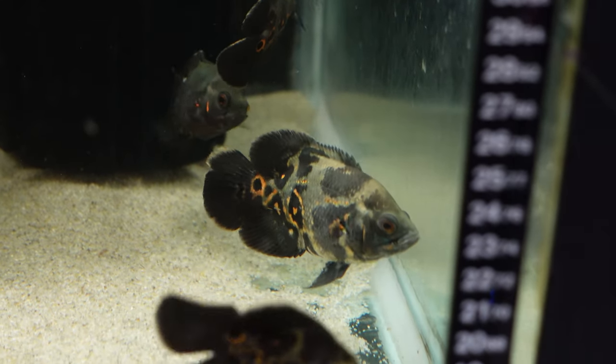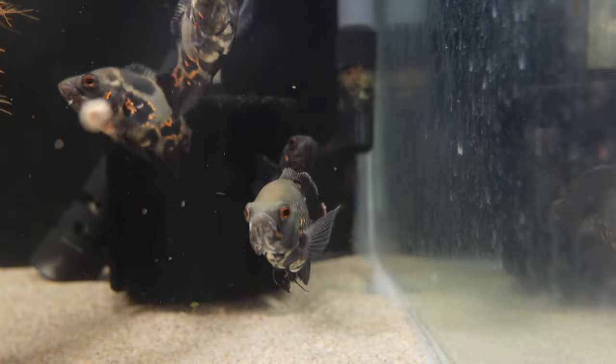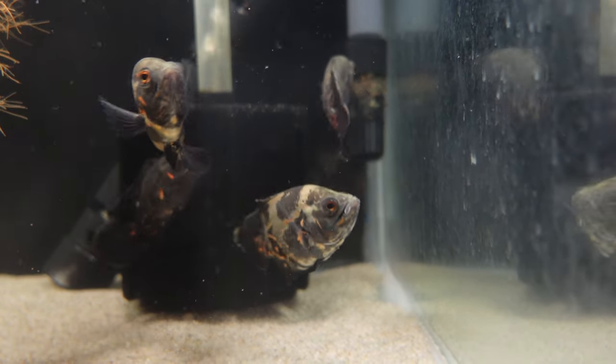They get big fast and you're going to enjoy them a lot more in that bigger space — you'll get to see them swim around and interact with them. The third thing to consider is: do you want plants? Oscars can be a bit mischievous; they have their own personalities and will shred plants for fun. You'll be limited to things like Anubias, java fern, or plants that grow outside the aquarium like Pothos. You won't be able to keep delicate plants like fine-leafed Limnophilas or Rotala wallichii. They're essentially like a Labrador — a big bustly thing that doesn't realize its own size and will just burst through everything.